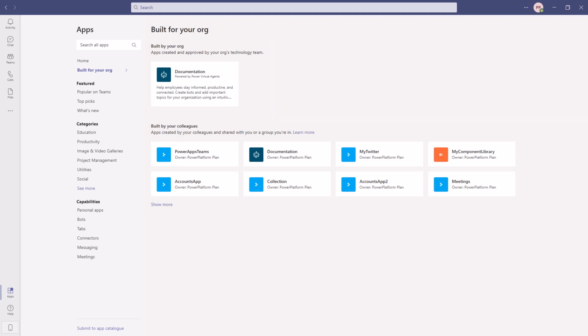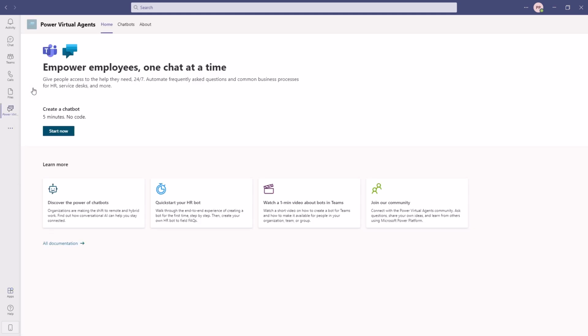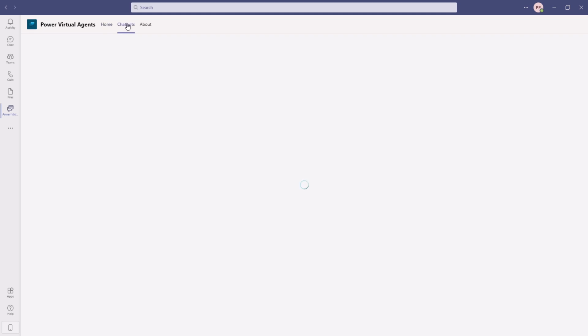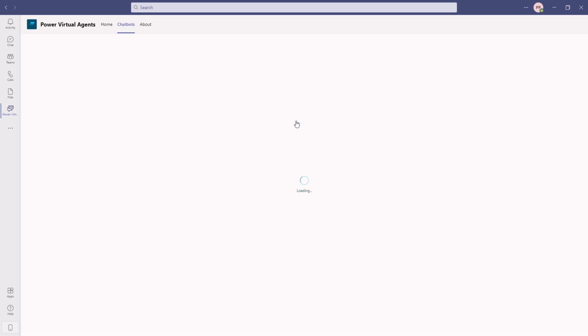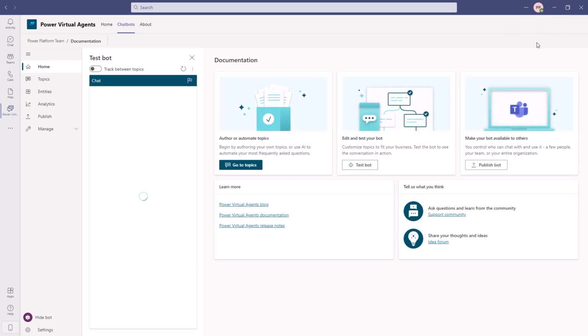So in this video, we've had a look at how to test and publish a chatbot. So what we can do is we can test a particular chatbot by going to that chatbot, clicking Open Chatbot here, or going to the Edit section and clicking on the test bot over here if you're editing something.